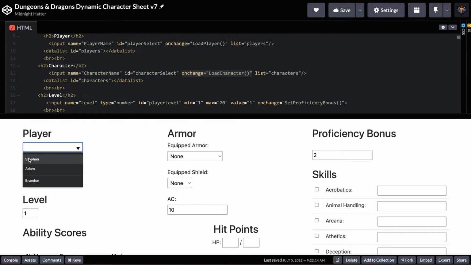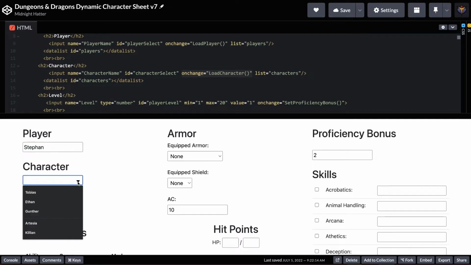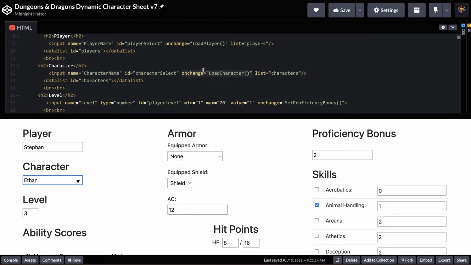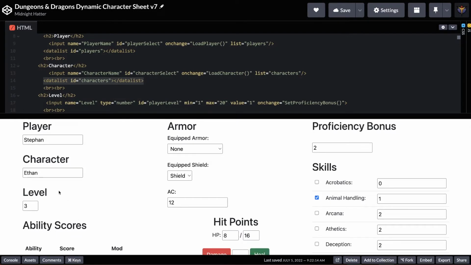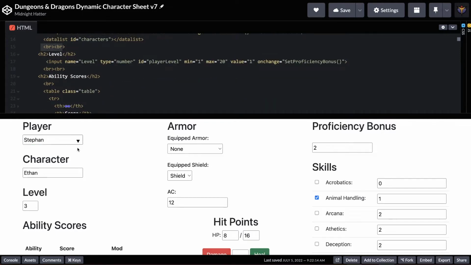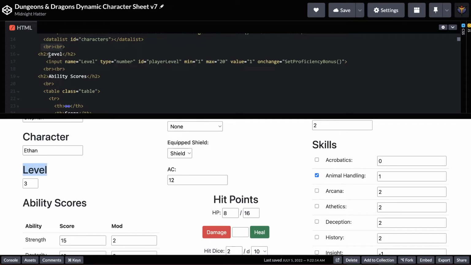And what that does is, let's go ahead and add that in. So, if we were to select a character, it populates the values. It uses that ID to get the value of that text field. Finally, you've got your list, which is linked to the data list that immediately follows. Data list is invisible. Obviously, you can't see that there. And we are going to use JavaScript to actually populate that list. Make sure that the data list ID matches the list tag in your input. And that's how you get that neat effect of having a text field that also has a dropdown. We add a couple more break tags to create some more space between character and level.